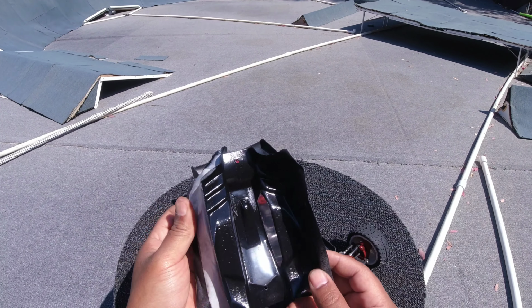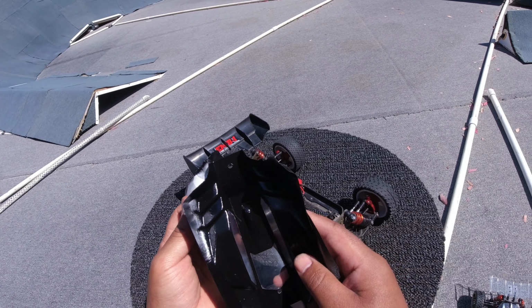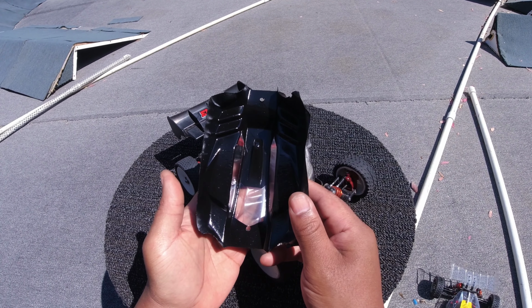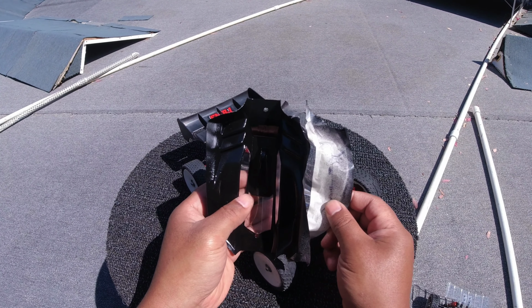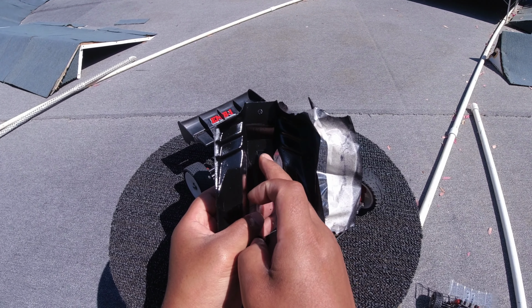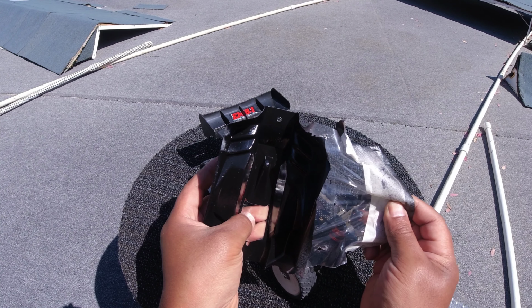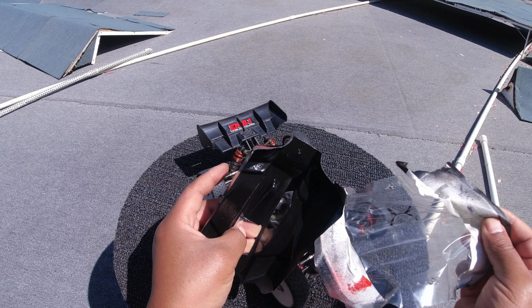This body I was actually considering putting on the new sensored car, but the receiver that's set up for it is not set up for this body, because the receiver has to be set further back. So, because this one's already set up for this car, this is going to go with this car. And I'll make something cool for the other car.